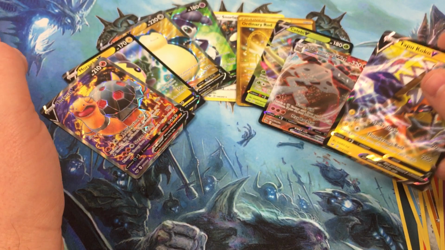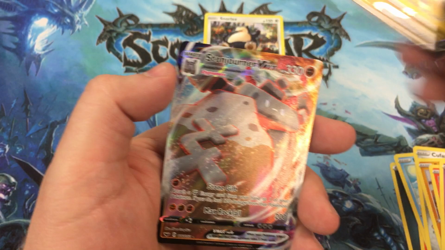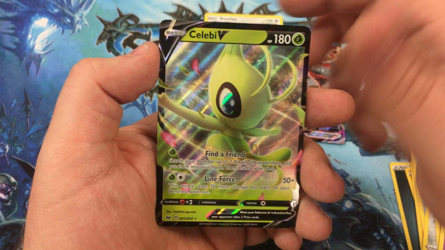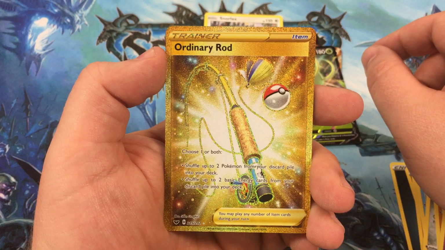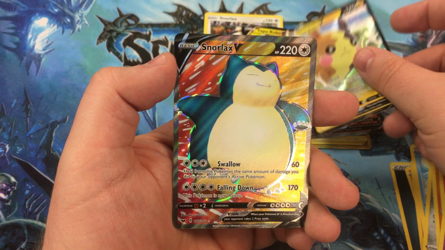All right, so we hit our 8 ultra rares. Let's just go through them again right here for you. I'll leave the Snorlax there. He's just a regular rare, but I mean, he's pretty great. Tapu Koko V. Stonejourner V Max. Celebi V. Gold Secret Rare Ordinary Rod. Just really, really good looking. Torkoal V Full Art. Morpeko V. Snorlax V, full art as well, and Indeedee V.